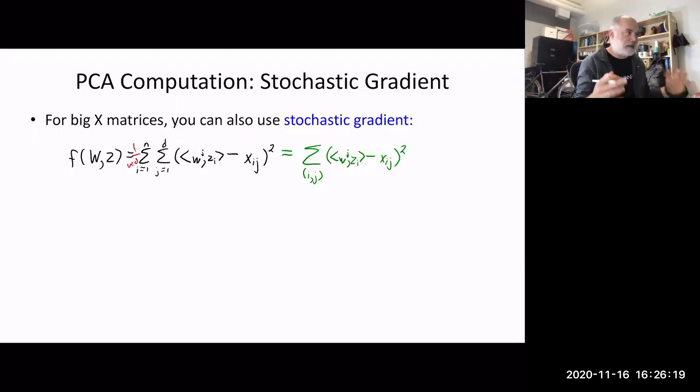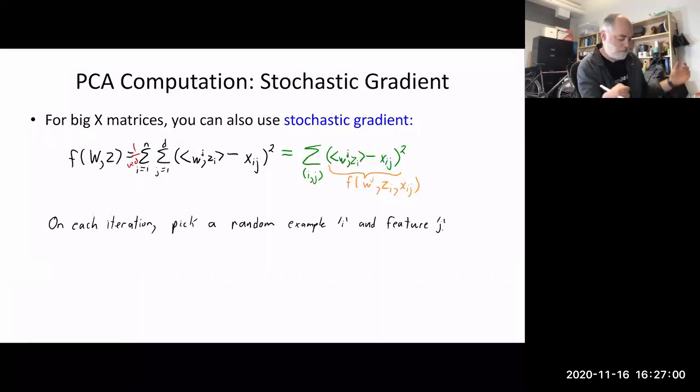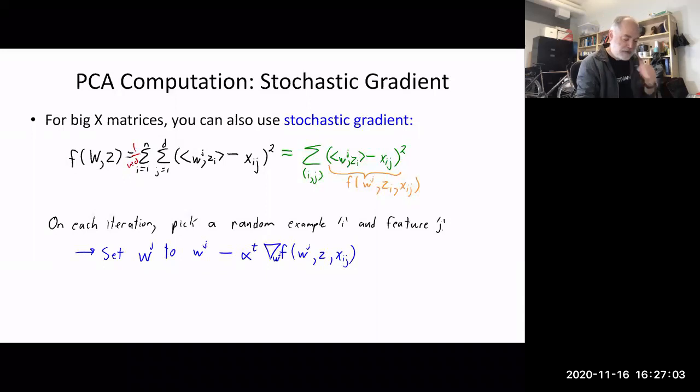And then we say that's an expected value, we pass the expected value in and we compute, like stochastic gradient applies when we pull one out of the sample set of n times d samples. So if we look at this as a sum over i and j of the columns of W and the rows of Z, in particular, the xij element, the ijth element of the matrix, right? So we can just pick one of the elements of the matrix and look at that squared loss there as a single loss function, right? Okay, so we can just pick one of those or a mini batch of those, right? Example i and feature j, and then do a gradient step on this one little loss term, right?